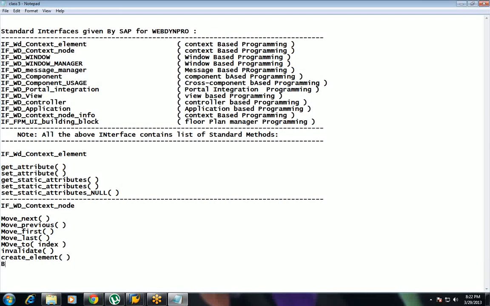Then something like remove element. Then find element.